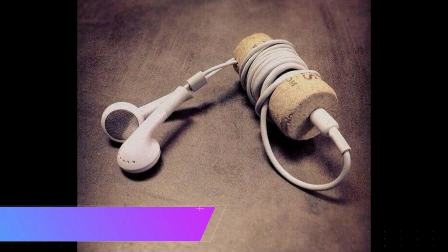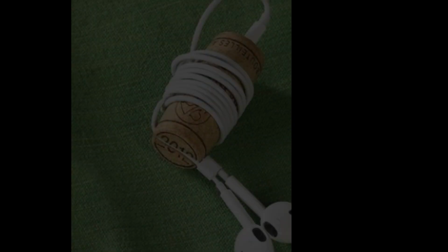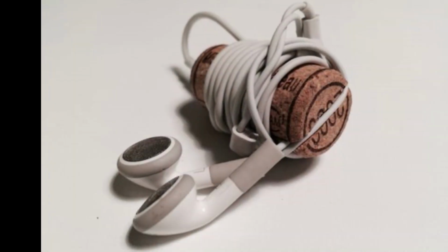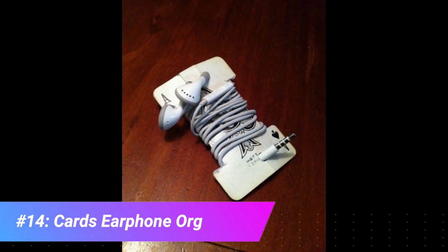If you want a simple and fast way to manage your earphone cords, just use a wine cork. You can push the jack all the way into the cork for a secured fit. Cut the top of the cork so that the top cables can fit, and you have a snug earphone cord manager right there. For bigger cord managers, playing cards do well too.